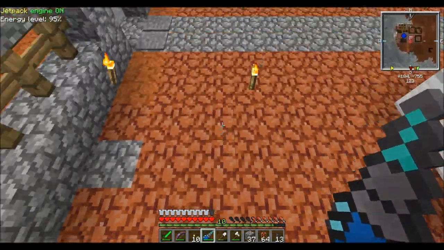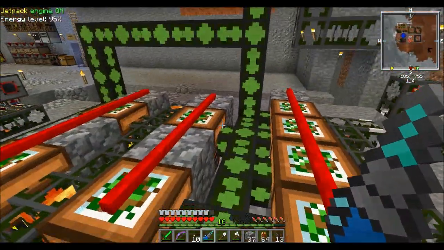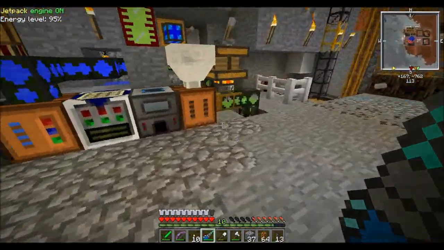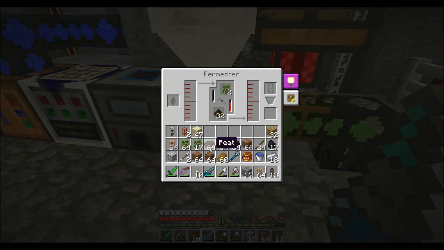to fill up my fermenter. And if I have an overload of saplings, that's good because that means I can run another fermenter and have 2 fermenters running all the time to build more biomass.